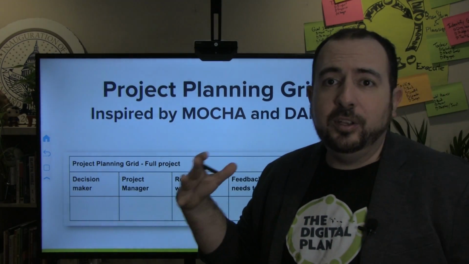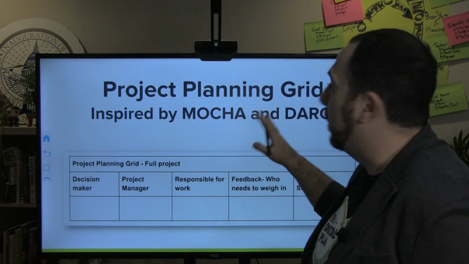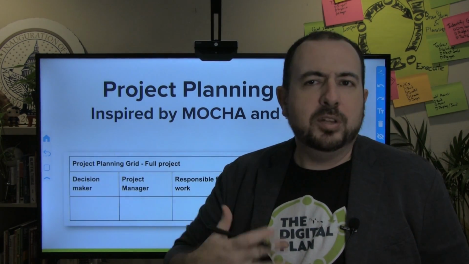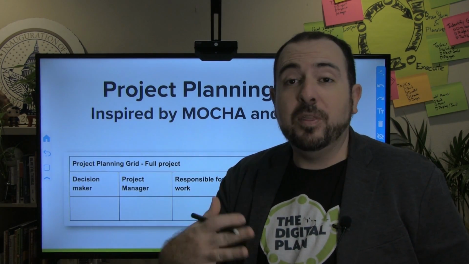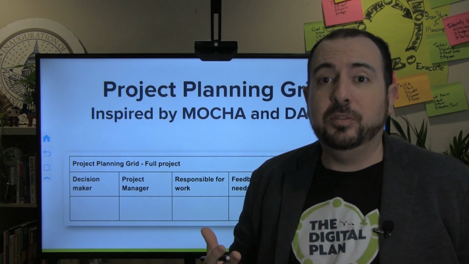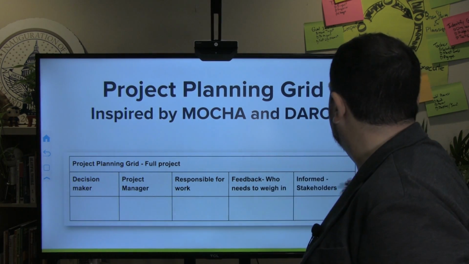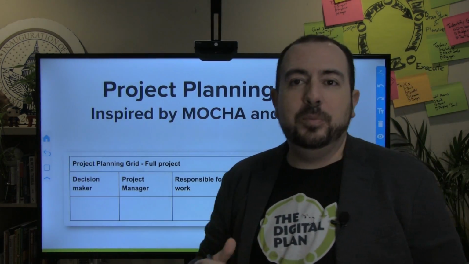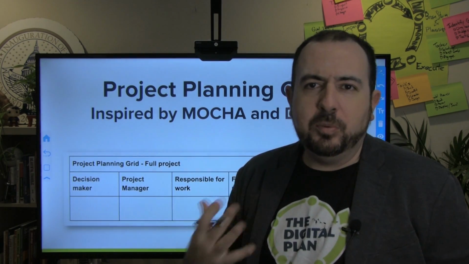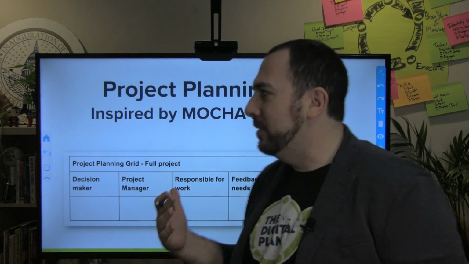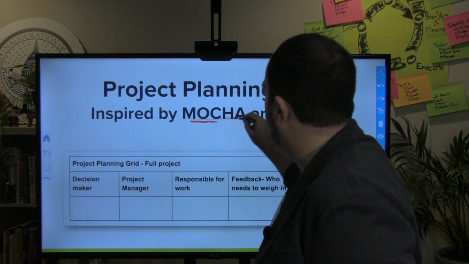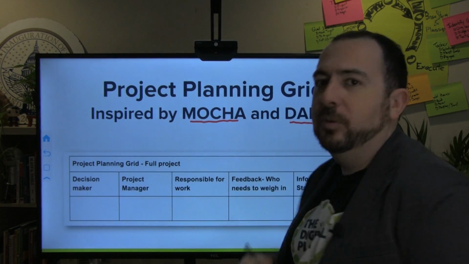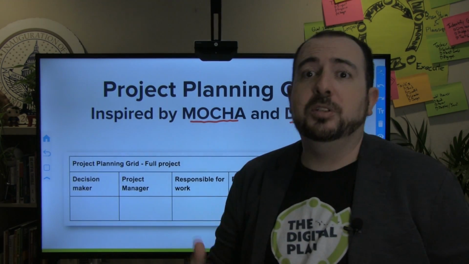So the Project Planning Grid itself has been inspired by MOCHA and DARCI, two great project planning acronyms. I have found them very helpful in the past when working with different organizations, and I've seen a lot of folks have really great success using them. One of the big struggles I've run into, and folks I've been working with have run into a good number of times, has been remembering what each of the letters in the acronym means, and that's how we came up with a project planning grid.